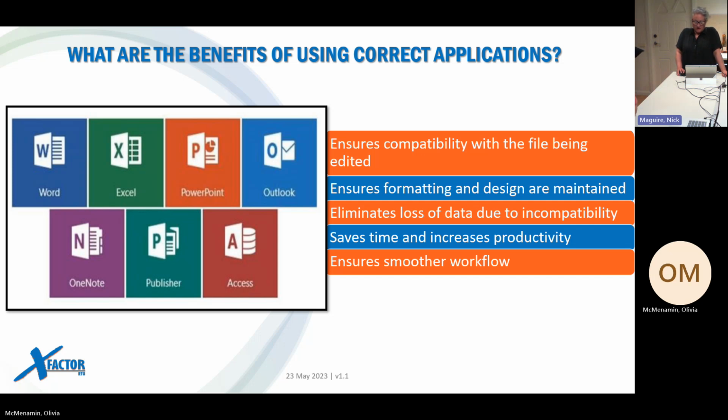So, what do you think the benefits are of using the correct type of application? I suppose I should start off by asking you, are you aware of these applications that are on your screen? Pretty sure I've seen a couple of them before. The bottom three I don't know at all. Yeah, so PowerPoint I've heard of. Excel, I'm pretty sure I've used Excel in the past. Outlook looks familiar, but I'm guessing it's email. Yeah, correct. So as you say, you're familiar with most of those top ones. Outlook is the Microsoft Gmail option, if you like.